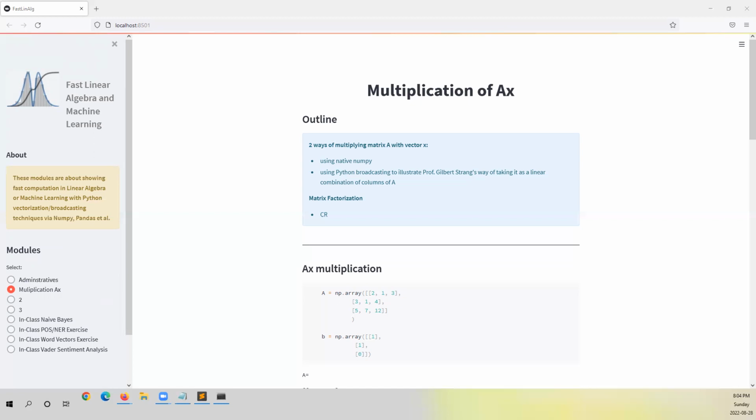The theories and materials covered in these modules will be based on MIT professor Gilbert Strang's course, as well as his new books, Linear Algebra and Learning from Data. Everything that we're going to cover today, and how we're going to implement the linear algebra computation, will leverage heavily the way he does linear algebra and benefit quite a lot from his perspective.